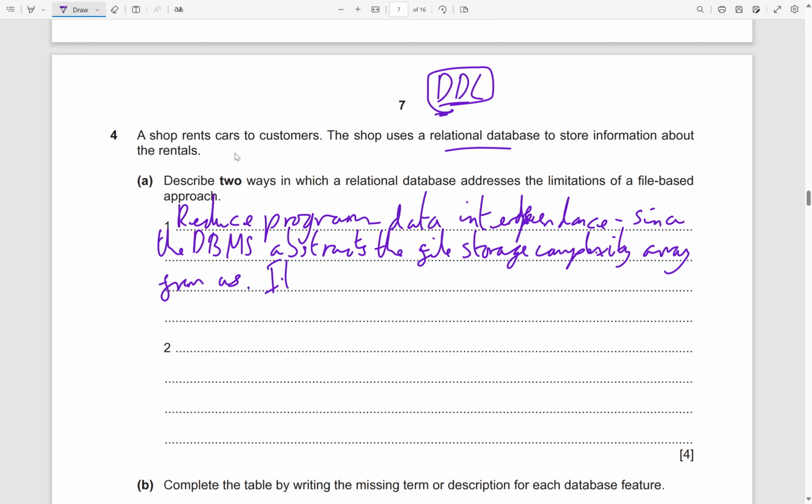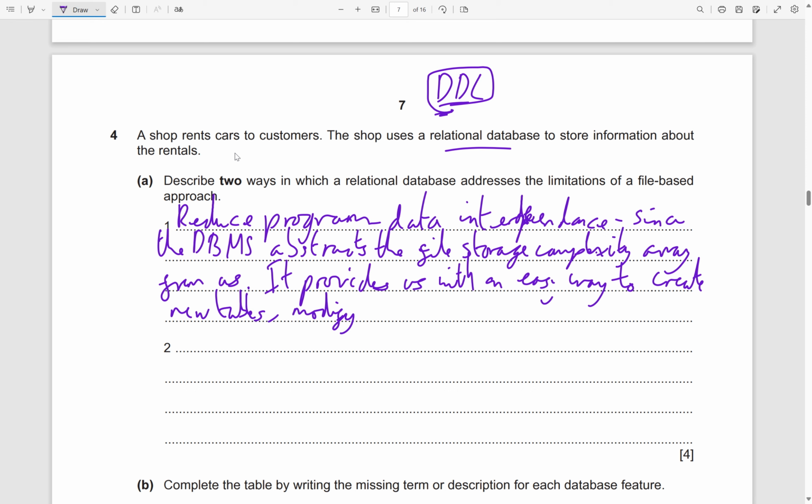It provides us with an easy way to create new tables and modify table definitions, etc., via DDL statements.